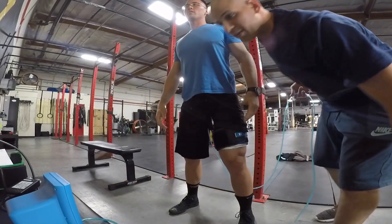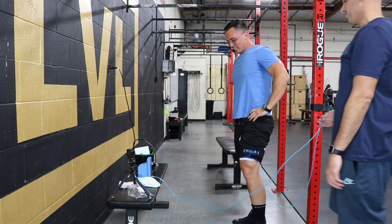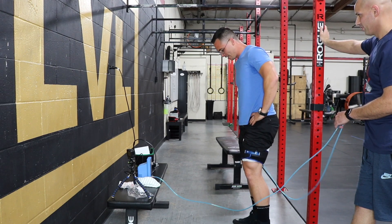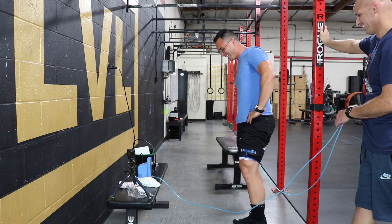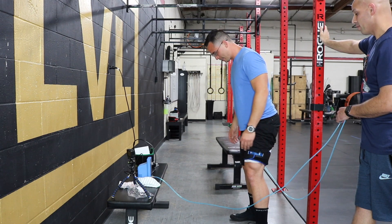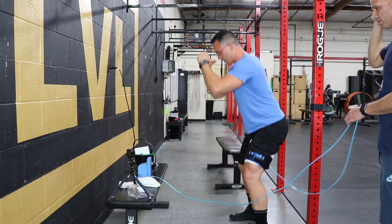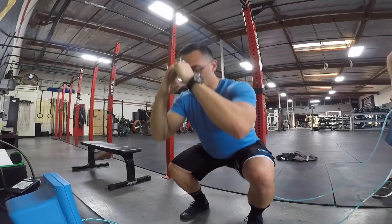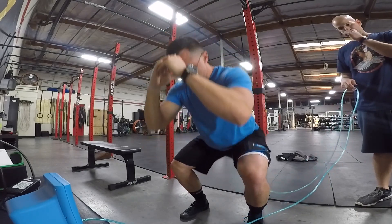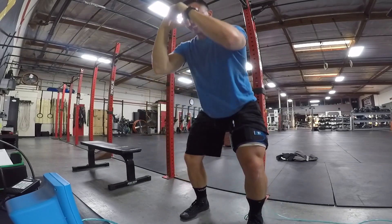Hold — 30 second rest now. It's going to stay occluded during the rest. Once it hits zero it's going to start again and you're going to do your 15s. Oh man, I can barely put weight on it. Wait until it goes to zero. Here we go — one, two, three, four — holy shit — five, six, just focus on the number, seven, eight, nine, ten — five more — 11, 12, 13, 14, 15!